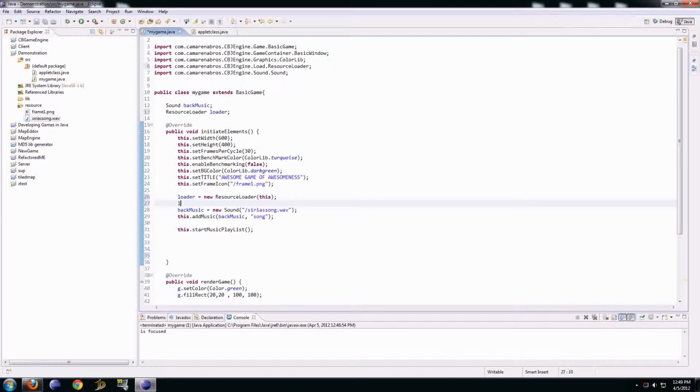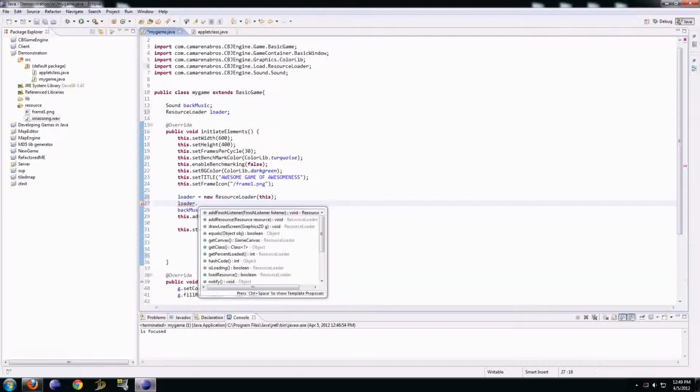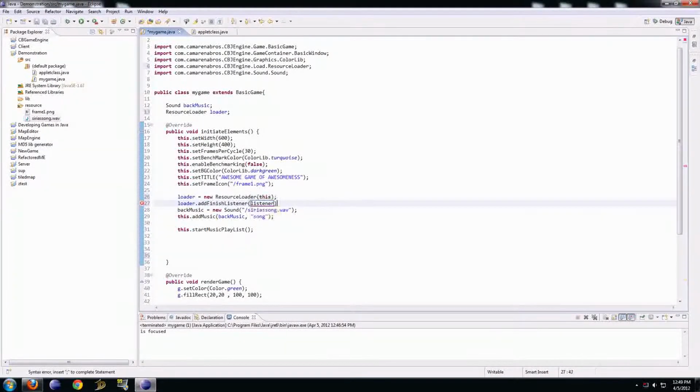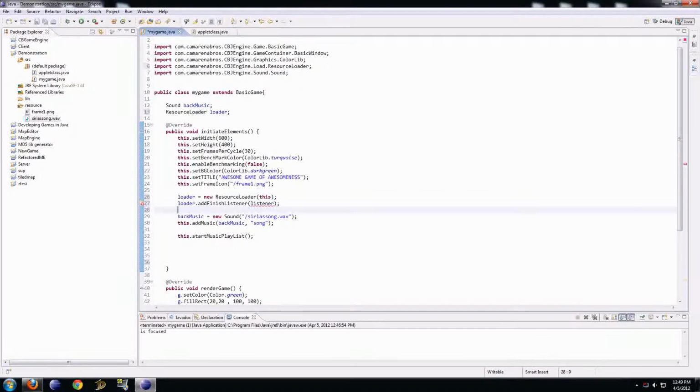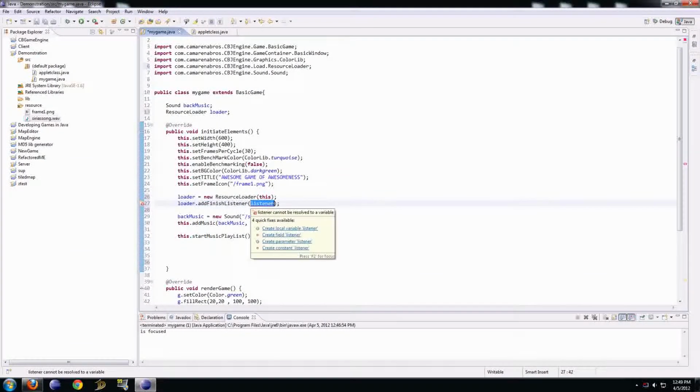And then I added a functionality where you add a listener to it, kind of like if you're familiar with keyboards or the key listeners. It's sort of like that. It waits till the resource loader is finished to do something, which is useful actually.